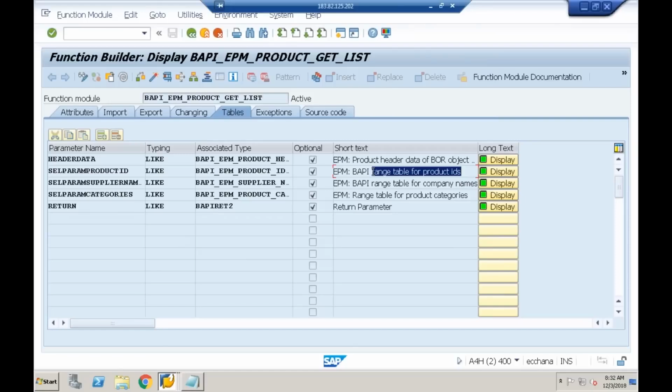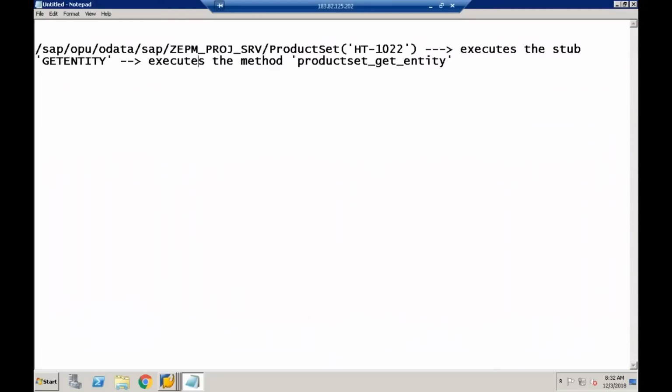In order to discuss this functionality, first of all, I should know some query options related to that. We have some query options like $filter, $expand, all those things. The implementation will change based on these query options. Is it clear?